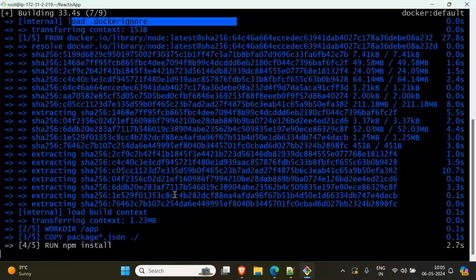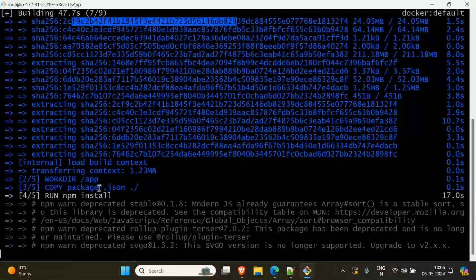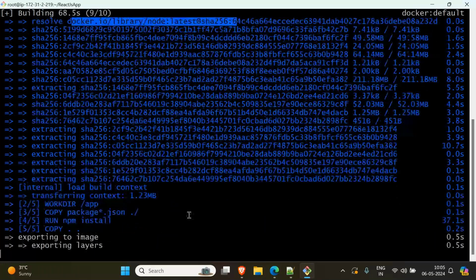Now copying has been done. Now installing. See, installing is taking time, because there are many softwares to be installed. See, it's showing some warning, saying deprecated. So some softwares mentioned in the package file are old versions. So no worries. Developers will take care of all of these things. These are warnings, so no issues. Errors should not come. If errors are there, then we get a red color line. Now copying is also done.